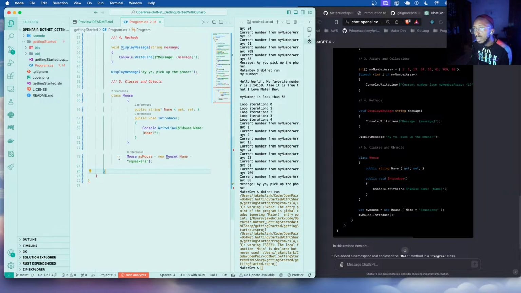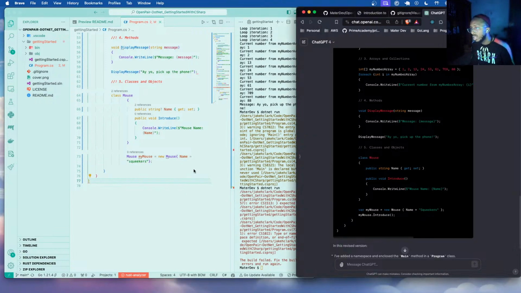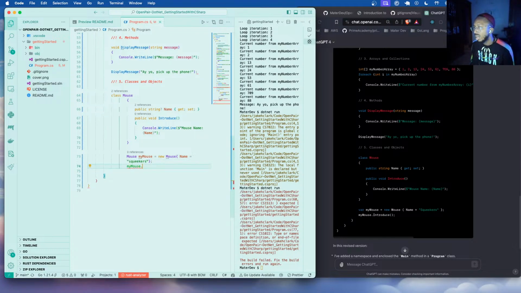What? Does my program even run? If this runs, I'm gonna be mad. No. I don't know what that error message means. Let's just type this in. Well, let me do my mouse dot introduce first. What is that saying? My mouse does not exist in the current context.